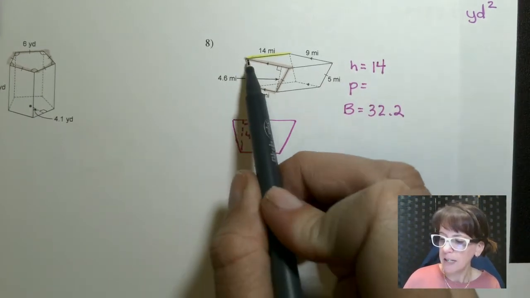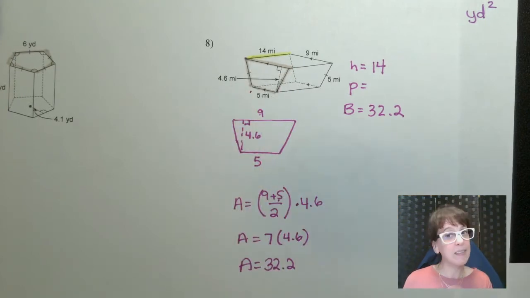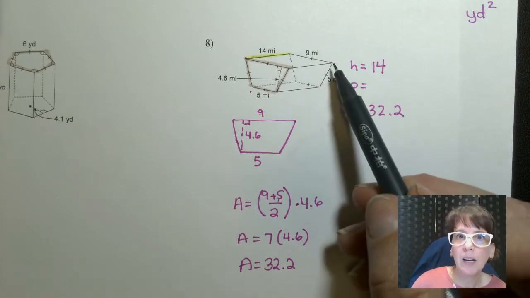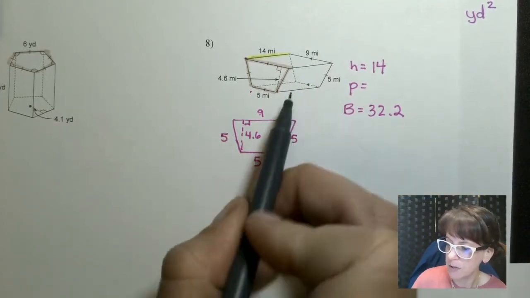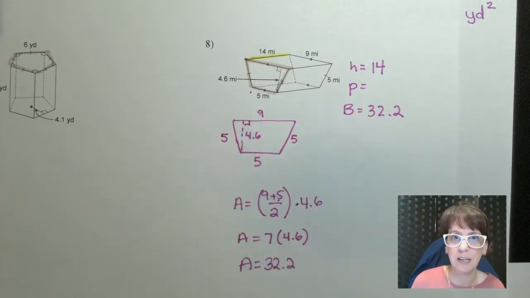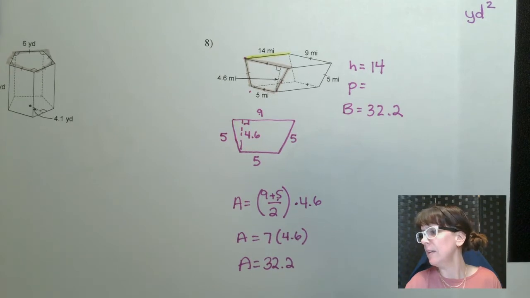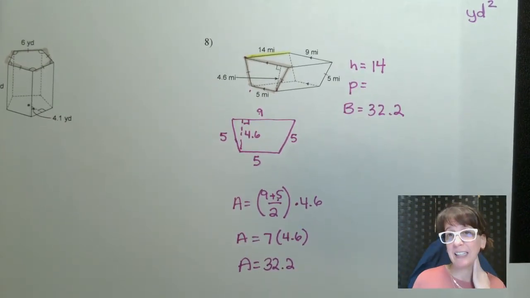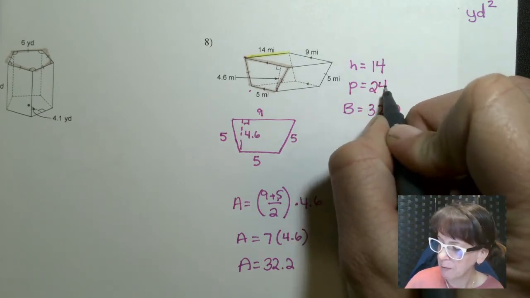Now the perimeter is all the way around the outside of our base here. And again, that base is on the side. So we have 9 and 5, and then we know this is 5 as well, and this is 5, because you see that we have those hash marks to help us out, right? So we have 15, and then plus 9. So 15 plus 9 is 24, right? So our perimeter is 24.